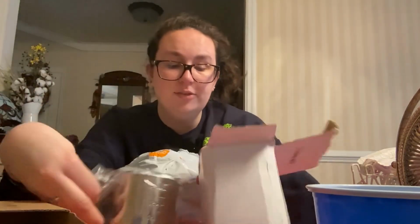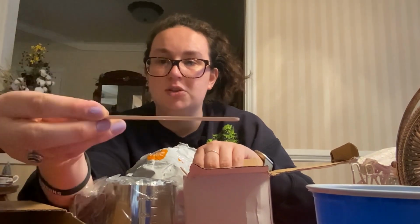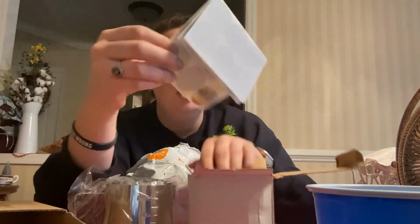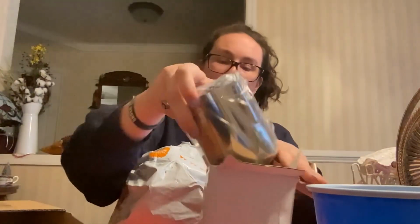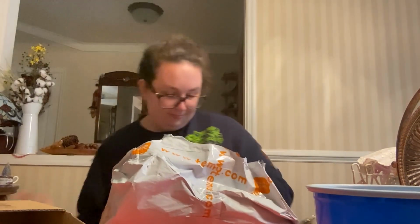More candle wick stuff. These are kind of cool. These are actual things that hold it. So you just put this across the mold or the cup or whatever and stick it up through that hole. And then the stickers, oh, this is the bottom one that you put on the bottom of your candle. So just kind of like a warning flammable sticker. But that's the picture for that. That'll be exciting.